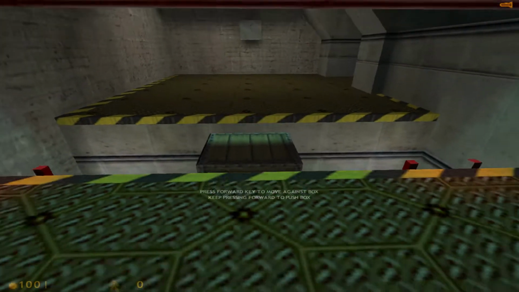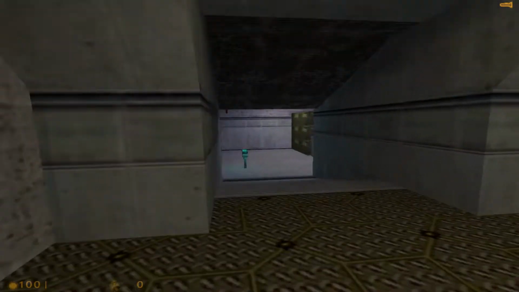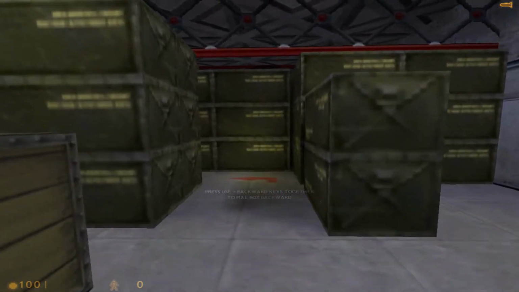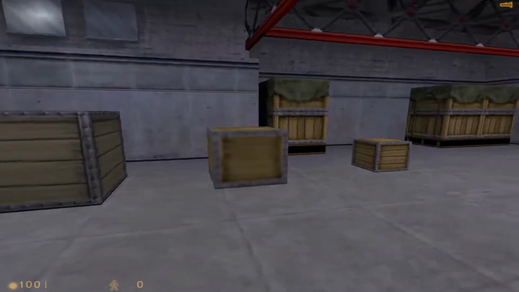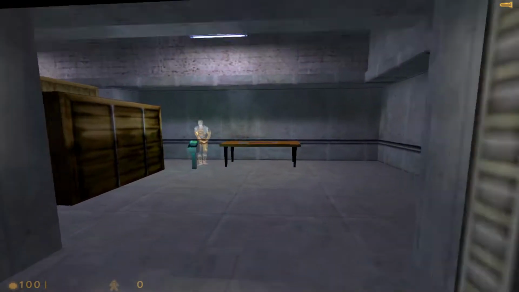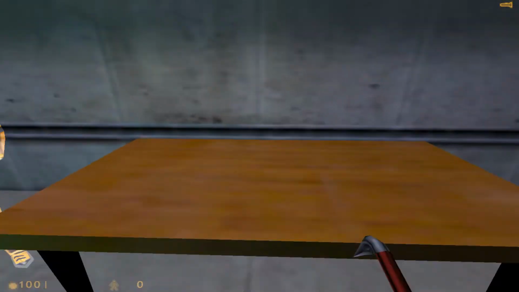Sometimes you'll need to rely on more than just your suit to get through a tight place. If you can't push the obstacle out of your way, you might try pulling it. To pull a box, move up to it and press your... Finally, if nothing else works, you can try breaking the object in half.